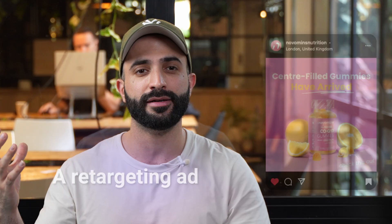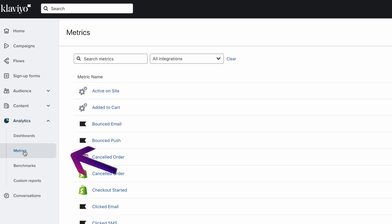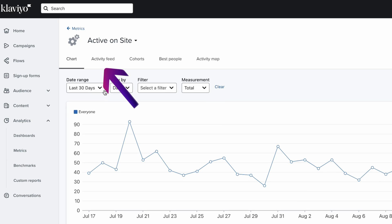You may be wondering where this traffic comes from anyway — perhaps from sleek retargeting ads you ran, or from an email campaign that you sent to their inbox. They simply clicked whatever it is you sent them, landed on your site, and bounced right off it. By the way, you can check the exact amount of site visitors by going to your metrics tab and checking the activity feed under Active On Site.